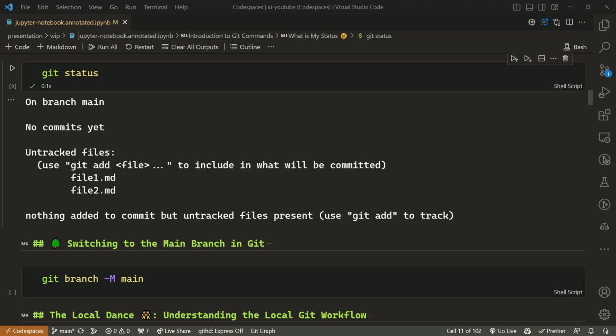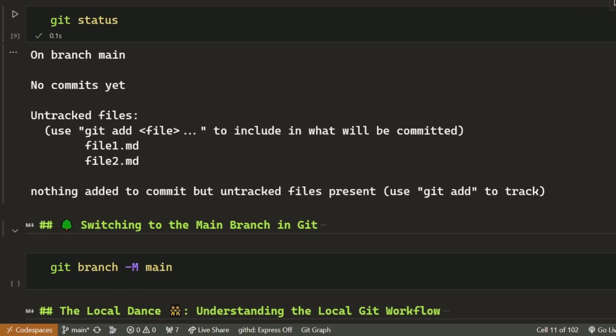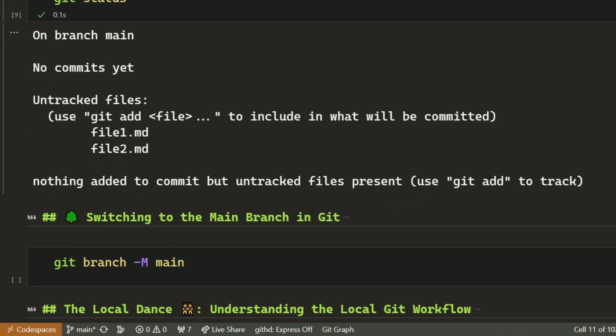Okay, so we're back onto our notebook command line, if you will. So I just wanted to show you what this does. In this case, we are already on main. You will see this on GitHub, like we just saw, and maybe some other services. In this case, it's not going to do anything because we're already on the main branch. But if we run this command here, you can see it's run with no errors.